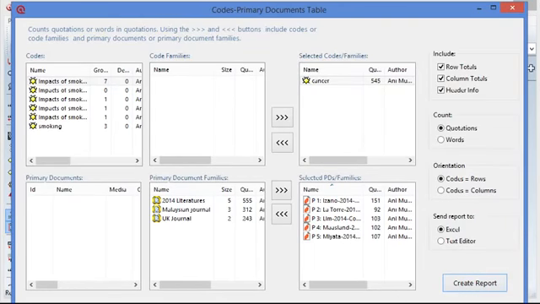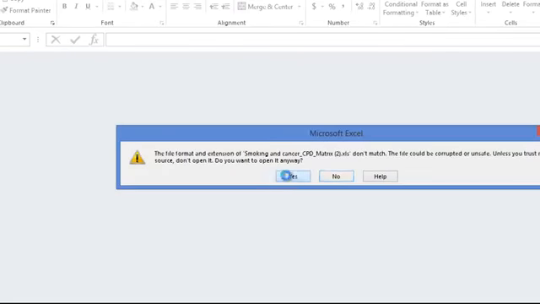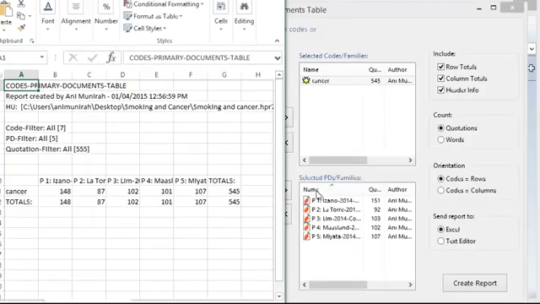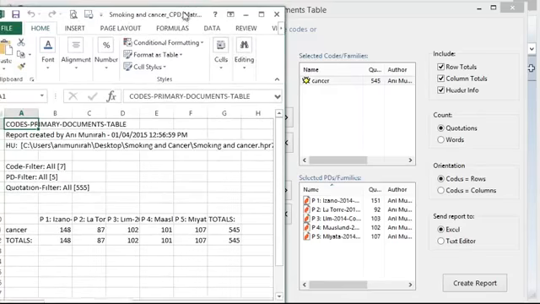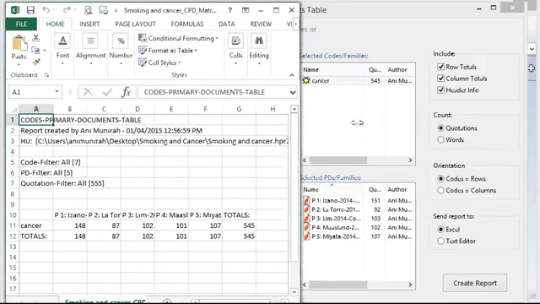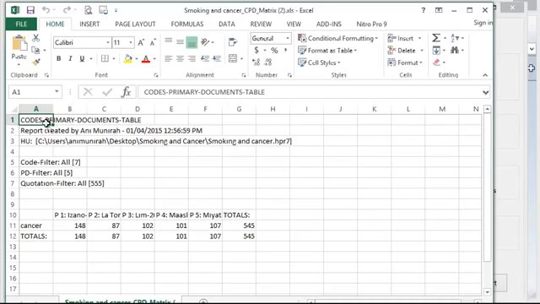Okay, here it is. The report is already here actually. Now, I have already created this for me. For the code of Cancer, total 545, it shows me that 148 quotations come from document 1, 87 from document 2, and so on for document 3, document 4, and document 5.